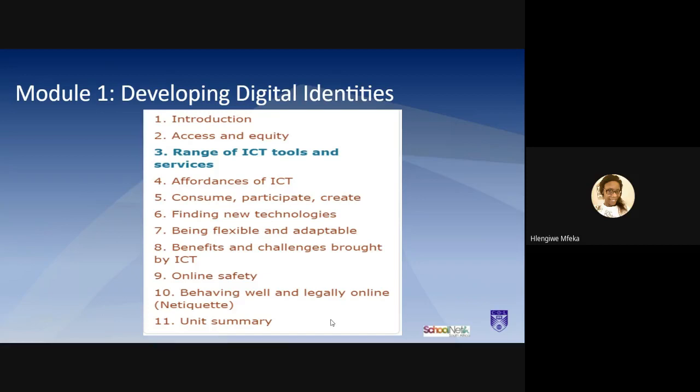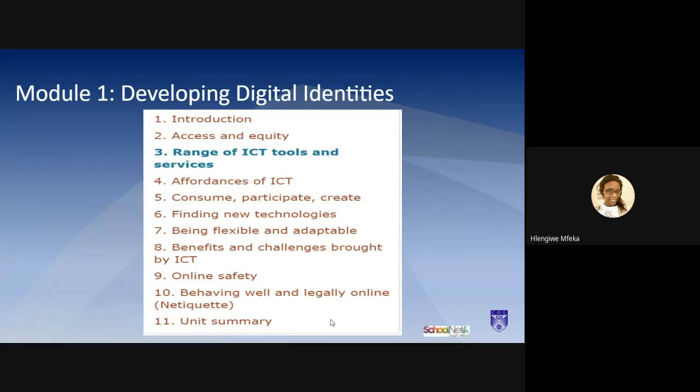You will look at techniques of finding new technologies, and we also look at online safety, behaving well and legally online. Those are the nitty-gritty. And that's the unit summary.